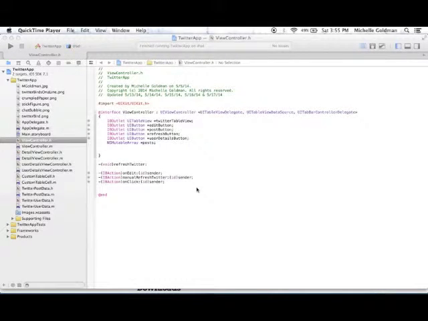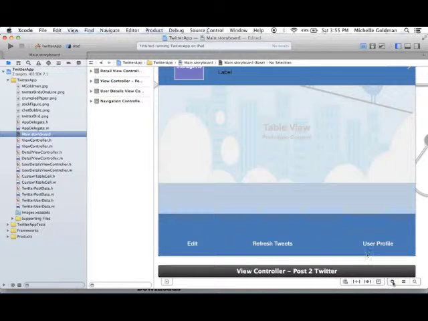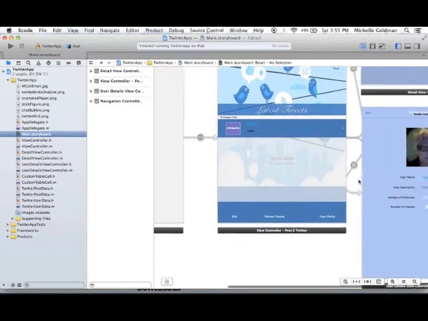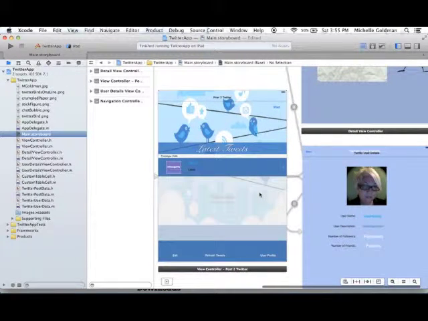Okay, so we were building a Twitter app for Project Week 1, and that app had certain requirements and things that it had to be able to do. And I think I finally got everything working the way that it was supposed to, so that all of the basic functionality was performing, which I had a lot of issues with. Outlets not connected, just incorrect code and syntax, which was just making it a nightmare for me to get everything to work.